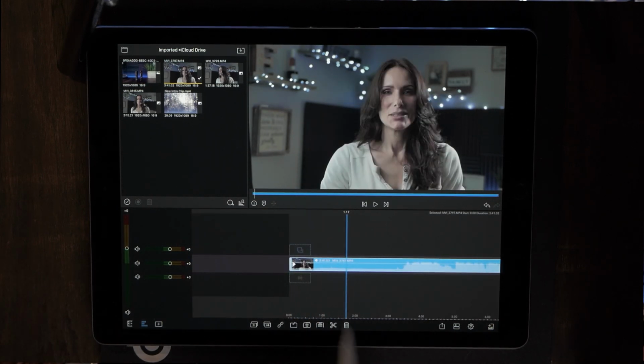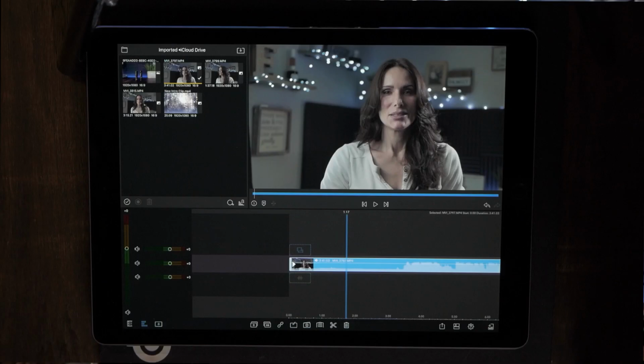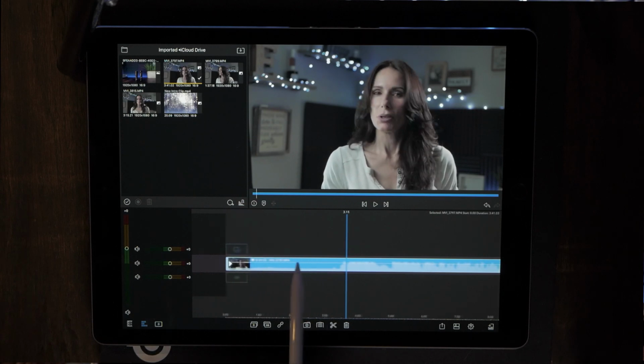This is going to be our timeline. This is going to be the main key of the whole project. This is what we want to work on. We can do layers on top of that, like we can add titles to that, we can add B-roll to that, but this is going to be the main focus of our project. So we can have a total of 6, I think, video and audio layers and another 6 of audio layers, or we can do a totality of 12 audio layers if we want.